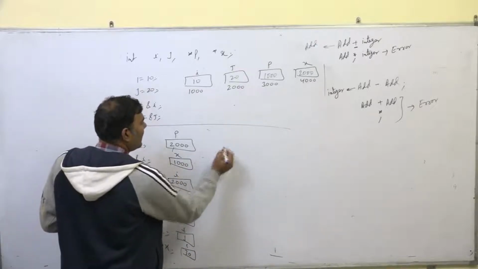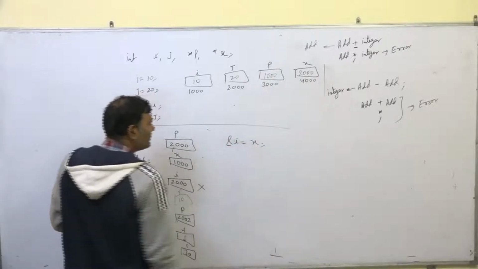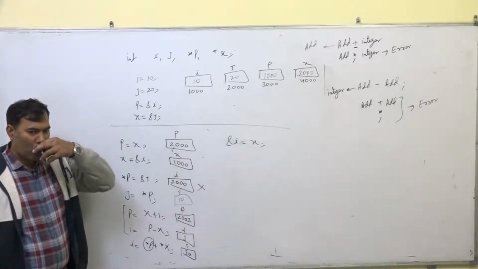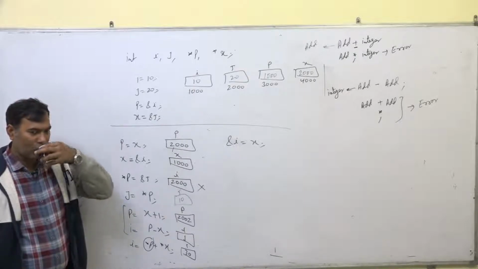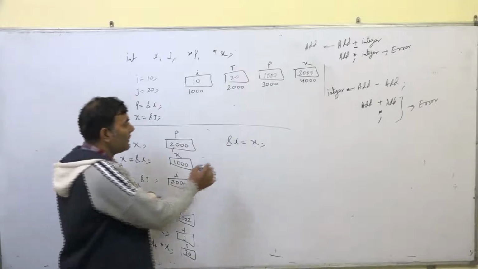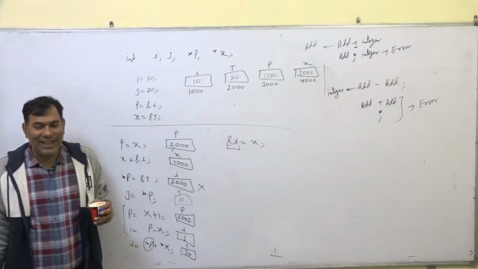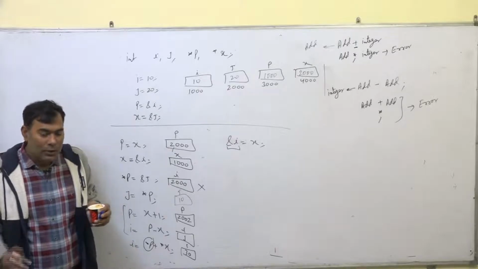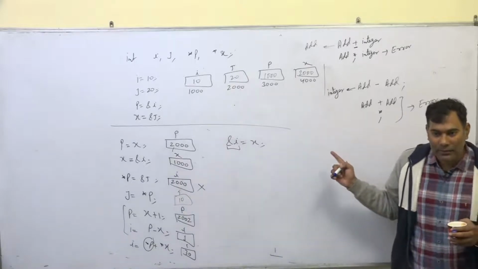Let x equal to... address of I equal to x. You cannot change the address of any variable, you can change the value of a variable। किसी का एड्रेस चेंज नहीं करने की क्षमता आपको है। ये क्या है? एड्रेस ऑफ I चेंज करें। So you cannot change the address of any variable, but you have power to change the value of the variable। क्लियर?